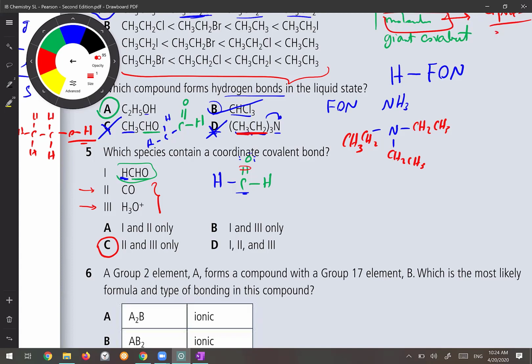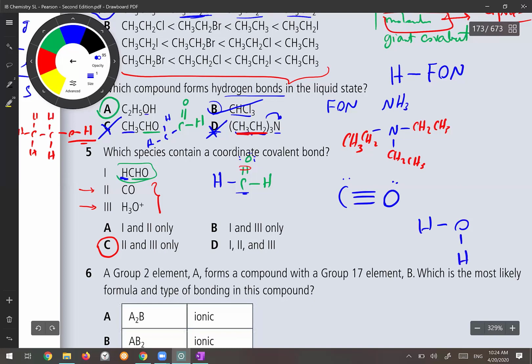Okay, so if you draw the Lewis structure, if you remember, for CO it was like this, and for H3O+ it was like this. Again, look at this one. Oxygen only needs to share 2 to become octet. But here, the oxygen has 2 bonds. It also forms 1 more bond. If oxygen, which has 6 valence electrons, shares 2 of them for the bonding to become octet, 2 lone pairs must remain for itself. But you can see in CO, it has only 1 lone pair and 1 extra bond. So this emphasizes that this is the coordinate bond.